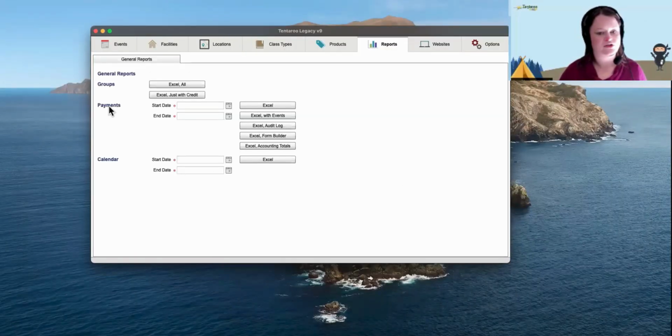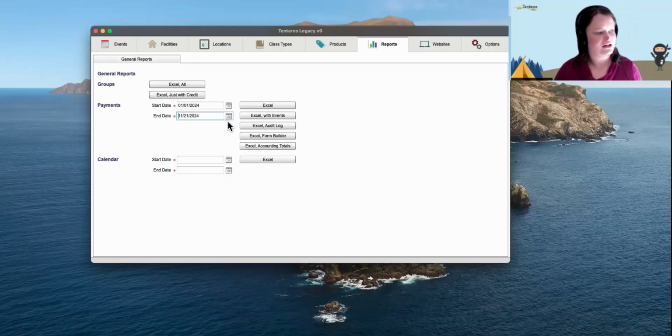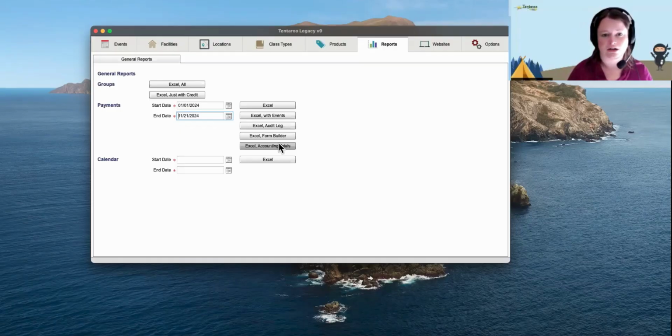Our next group of reports are the payment reports. These reports are based on a date range, so I'm going to enter a start date and an end date to set my range. And I'll put that as end date of today. Now, once you've set your date range, you can click on any of these reports to download the data and look at it. These reports are useful for tracking payments and reconciling transactions in the system, and I will cover how to read those in the bookkeeping and accounting webinar, where I'm going to go into depth on those topics, how to read them, and how to apply them.